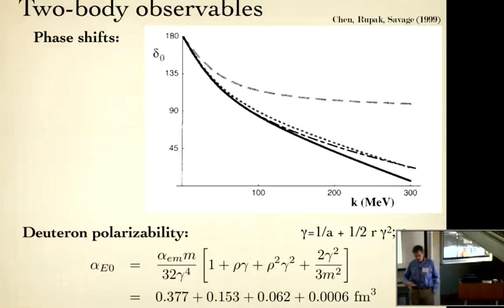So the power of this method in the two-body system is that you can relate this to properties of the two-body bound state, which in nuclear physics is the deuteron. So you can calculate, for instance, the deuteron polarizability. This should be r, right? So this expansion in rho gamma is really the expansion in r over a, and this series converges very well, and it converges to the experimental number. It is the polarizability, not of an atom, but of a nucleus. But this is a long-distance observable that's very well understood in the context of an effective field theory, which is an expansion in powers of r upon a.